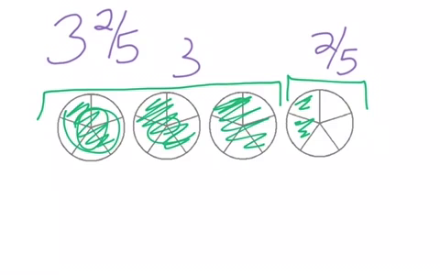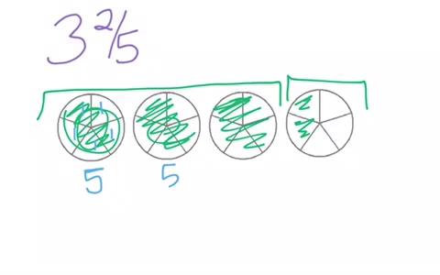An improper fraction is when I count all of the individual pieces together. So in that case, what I would do is I would look at how many individual pieces are colored in the first one here, and that's 1, 2, 3, 4, 5. So I have 5 here, I have 5 here, I have 5 here, and then I have 2 colored in on the last one. And now I want to know how many I have colored in all together, so I'm going to add them up. 5 plus 5 is 10, plus 5 more is 15, plus 2 more is 17.